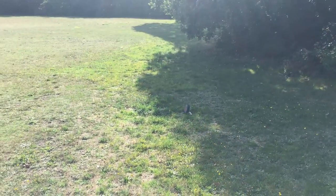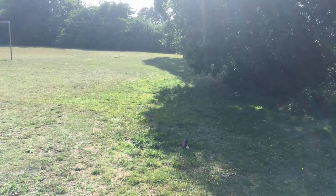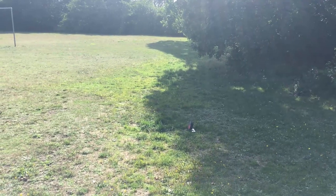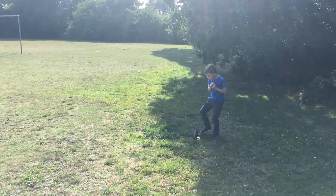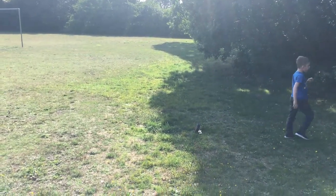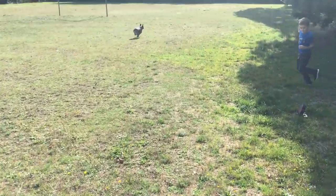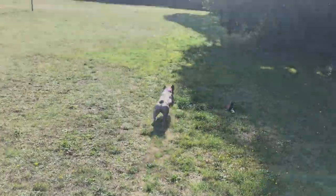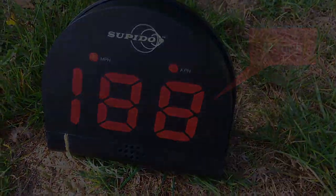Okay. I've got another attempt now. I'm going to try and throw the stick high in the air. Hopefully that won't trip the radar. See if Claude runs past it so we get a more accurate reading. Right, 1, 2, stand back a bit. He's run too far away from it. Right, that definitely trapped Claude because the light didn't go until the dog ran past it. That's saying 12 now.